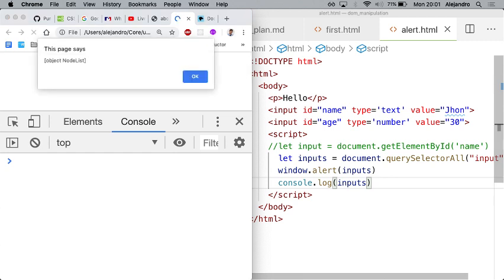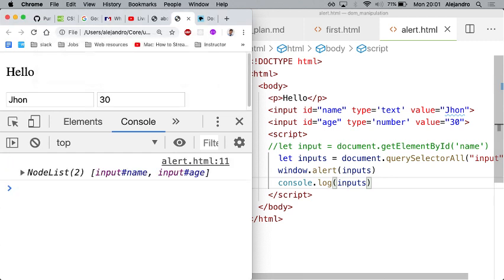Let's refresh this page. We have object NodeList. Do you also remember that when we had a Dog class, and we created a dog named Pluto, breed cartoon, when we console logged that dog, it showed the object, but before the object it also showed the class it was made of, Dog, capital D-O-G? So here is the same story.